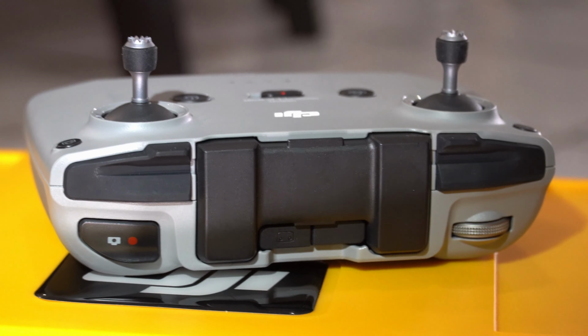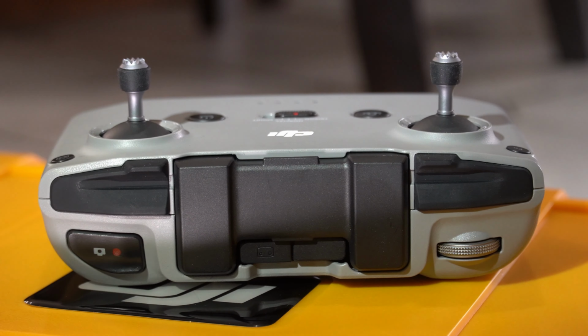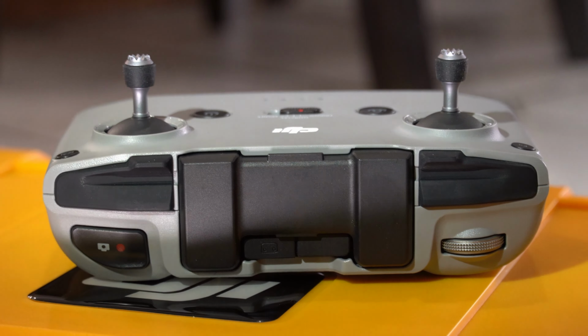Moving on to the top of the remote, we have a right trigger button, which is basically for taking pictures or stopping and starting videos. Right? On the left side, we have a sort of rolling button or whatever you want to call it, which basically just rolls the camera on the drone to move from being straight to completely vertical and just facing straight down, and of course everything in between.